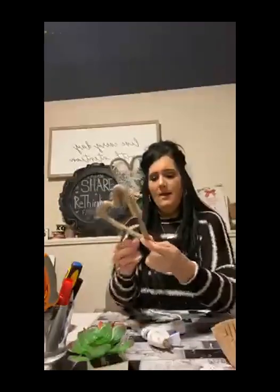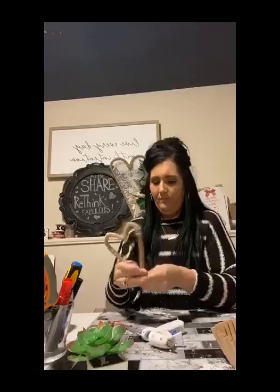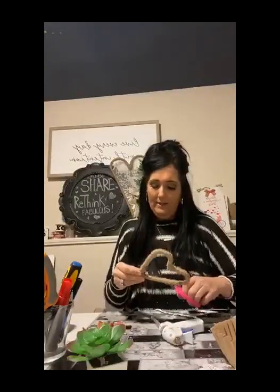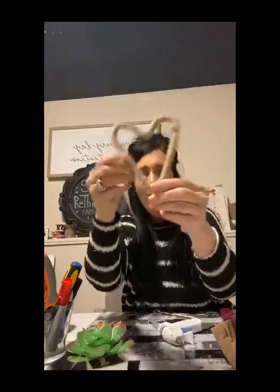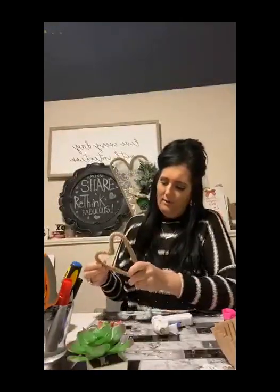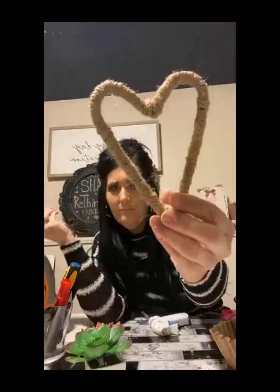Okay. So once you get that wrapped, it is super sturdy. It's not going to come undone on you. It's not going to come unglued. I mean, it could, but it's not going to go anywhere because you've got this jute wrapped on it. Okay, there you go, guys. Now this is just the knots of the rope, and if it's sticking out, just put some glue on it. Push it down. There we go. Okay. All right, now here comes the fun part of decorating.